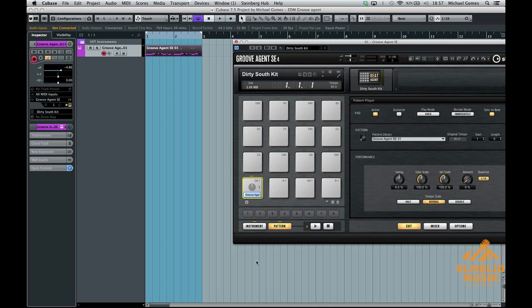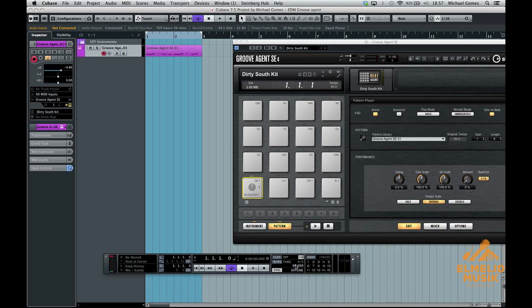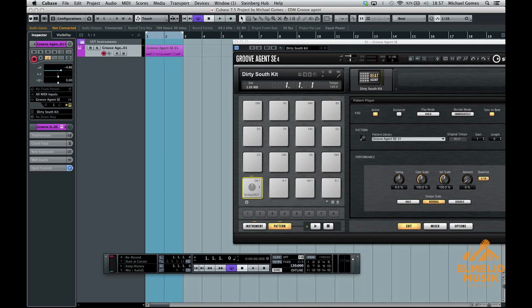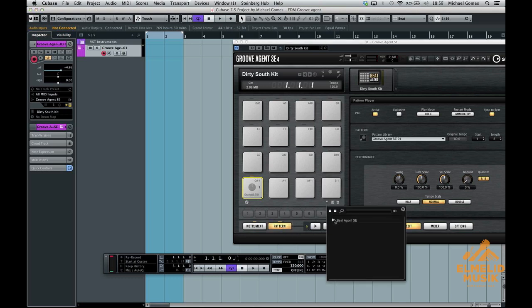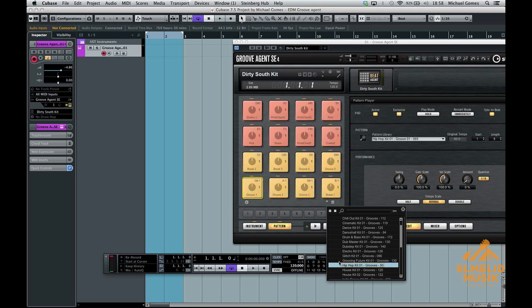So let's just bring up the tempo a little bit, and I'll show you guys how to create a MIDI loop, because it's cool to find it, but let's just show you guys how to create one. Okay, pattern. Let's just bring out a preset. Very cool about the pattern section that you can really mess around with the presets if you really don't have time, or you just want to be real quick. Let's just go ahead and see the hip hop kit, for instance, the grooves.